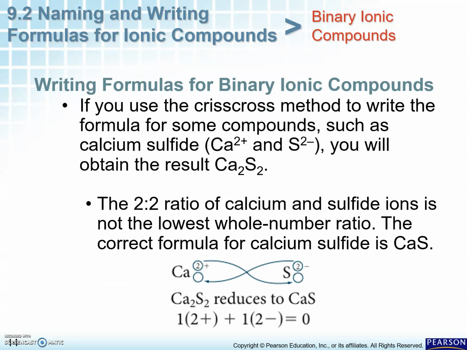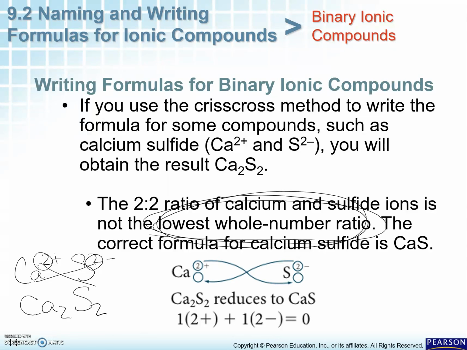Now, one thing that we haven't run into yet is when you have the same number on the bottom. So if we have a calcium ion and a sulfide ion, whenever you cross drop down those two, you're going to get Ca2S2. However, we want to always write the lowest whole number ratio. So if we wanted to do that, just like in math, we're going to reduce to give us, if you divide both of these by 2, CaS.